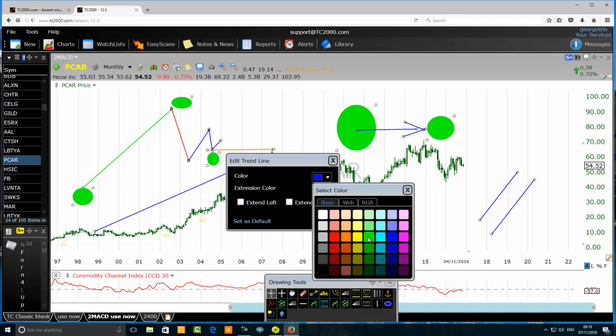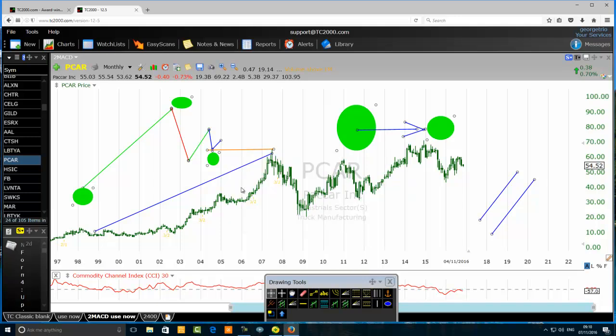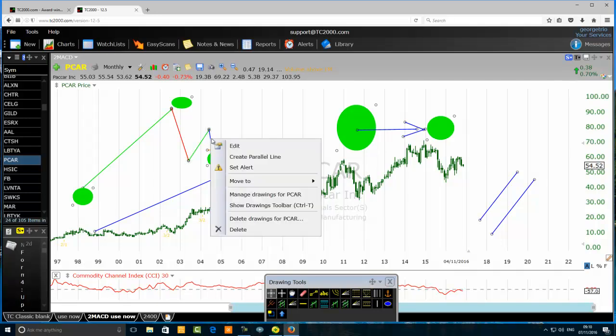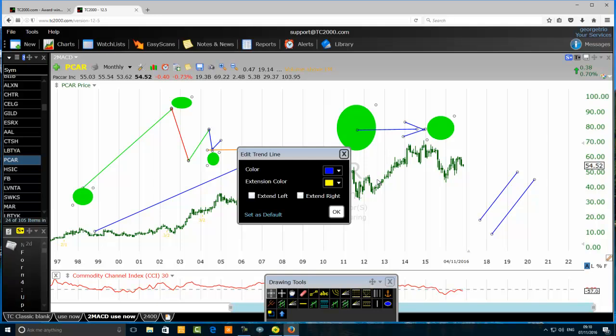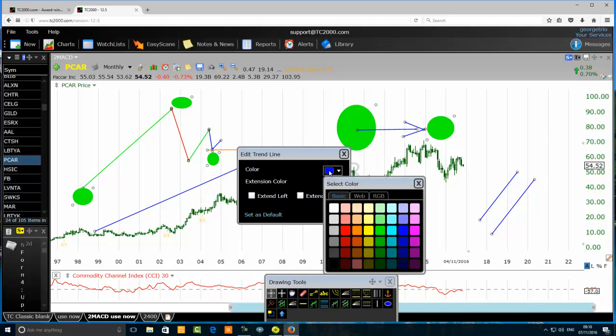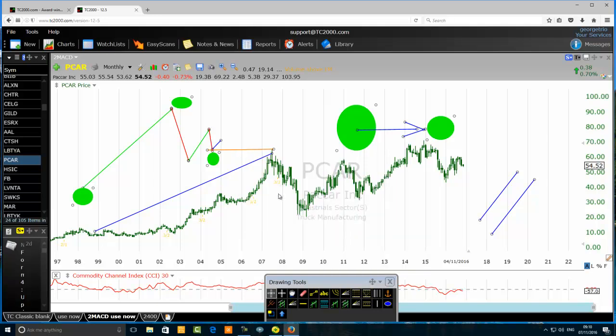Another move up again. That's what we are looking for. So first move up, and then it comes back down a bit, and then the third move up. Okay? And now we are waiting for another move down. So we are looking for 4 price actions. All right? Are you with me? And then this one down.